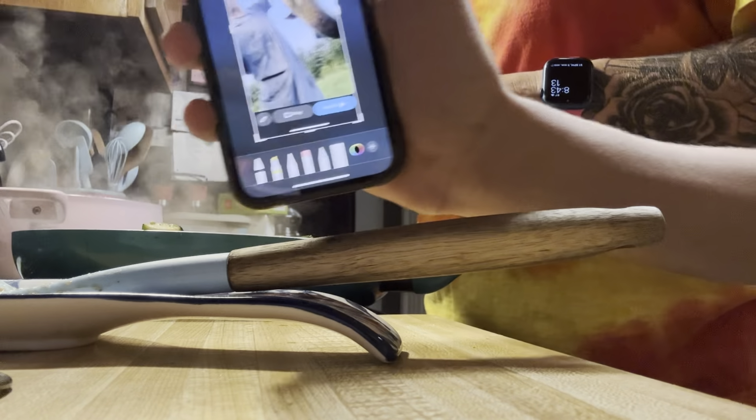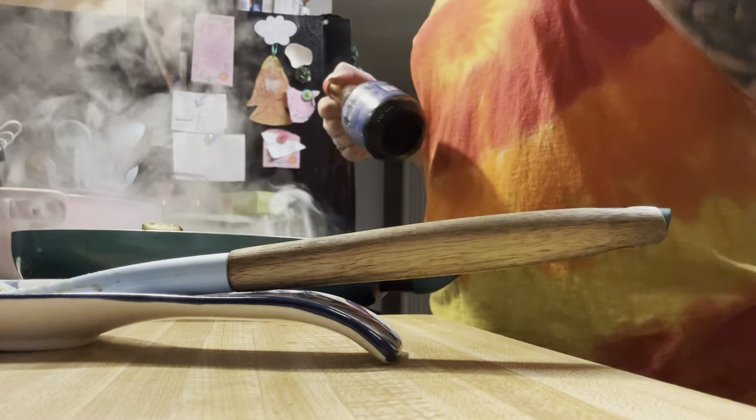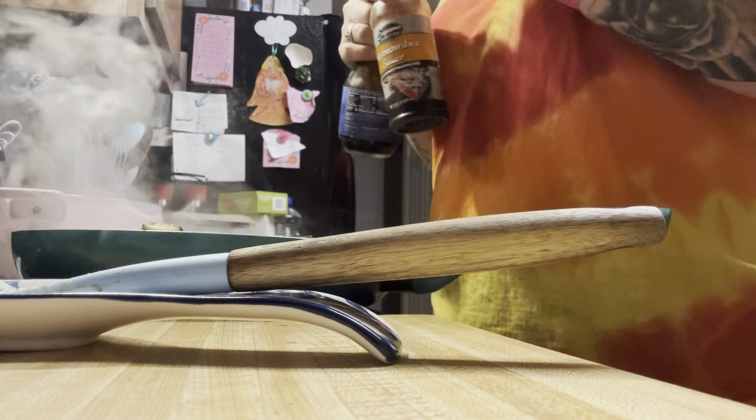This is the catfish that I caught. That was a 15 pounder. Wow. Way to go, son.